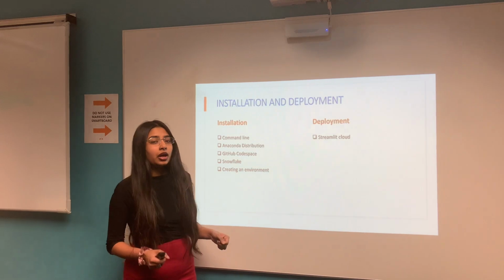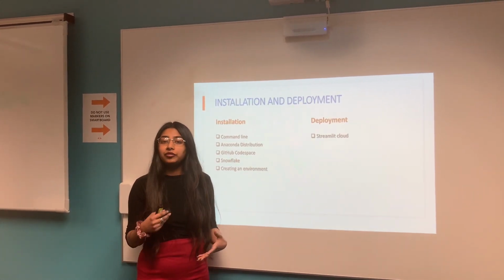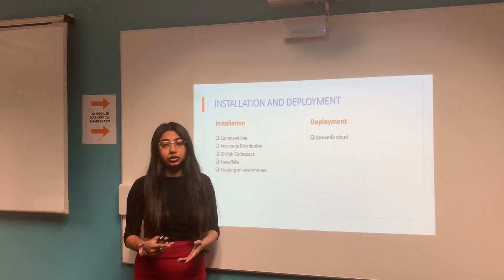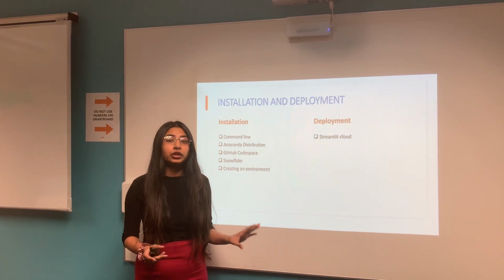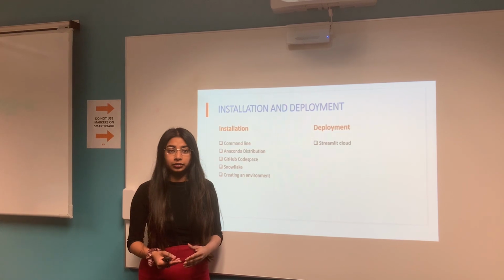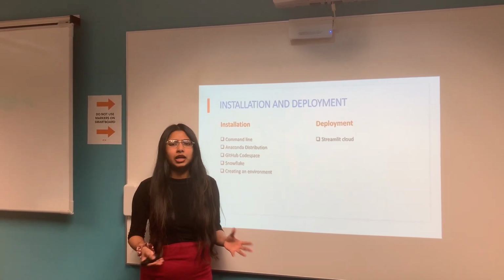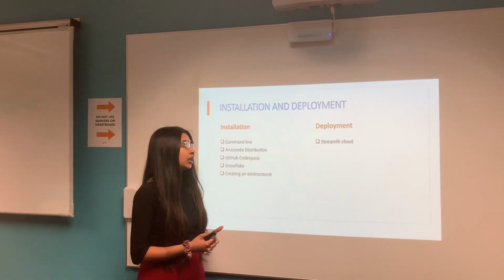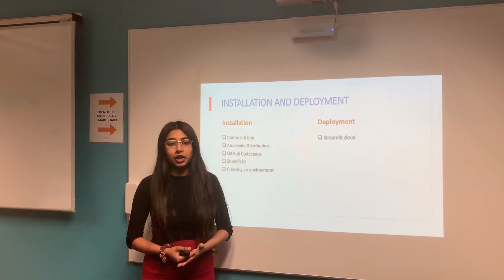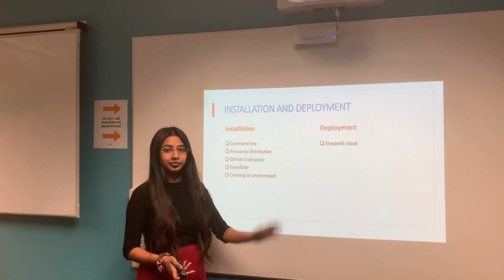Other than that, it's really important for Streamlit to be running in an environment. So you have to create an environment before you start Streamlit. However, you can also go to your Python and then you can modify it, and Python can create a library. And then when you come to your terminal, you can write certain kinds of commands like venv, and that's how the environment could be included. Furthermore, where is Streamlit actually deployed? So the simple answer is the Streamlit deployment occurs on the Streamlit Cloud.